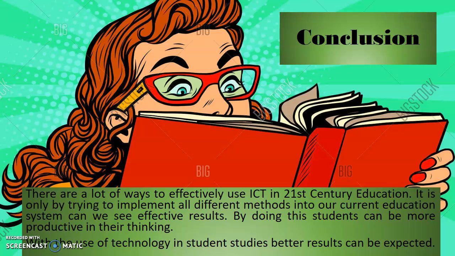Now, my conclusion is that there are a lot of ways to effectively use ICT in 21st century education. It is only by trying to implement all different methods into our current education system can we see effective results. By doing this, students can be more productive in their thinking, and with the use of technology in student studies, better results can be expected.